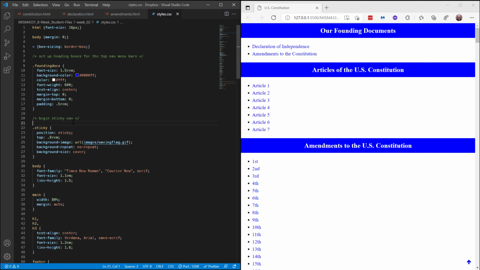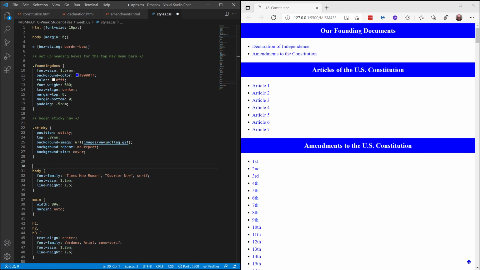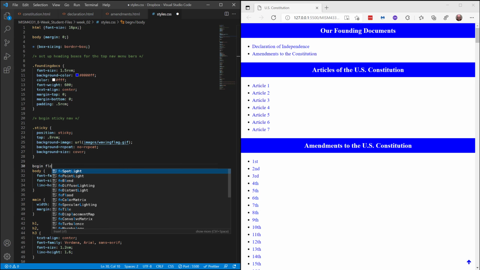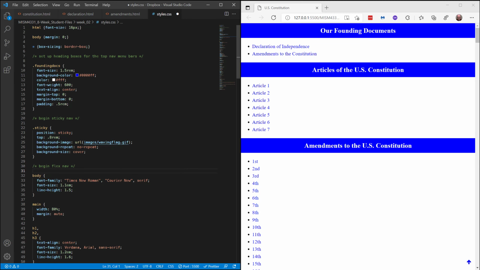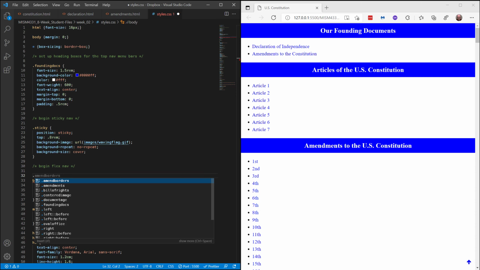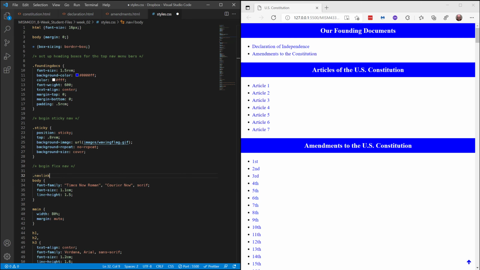So let's go ahead and move down below what we just created for sticky. And here, we're actually going to begin working on the flexible nav. So I'm going to put a comment in here, begin flex nav. Clicking this line anywhere, Control / to comment that line. And here I want to have a selector to the nav links.